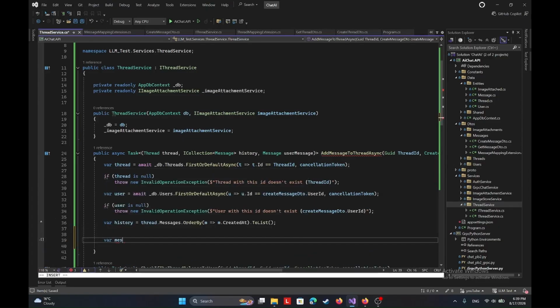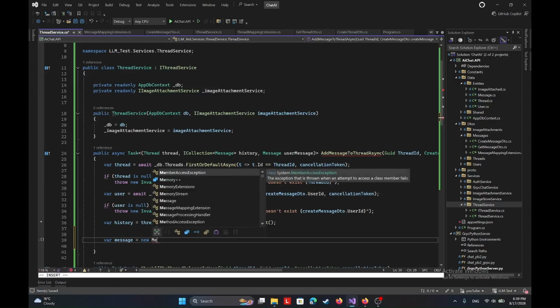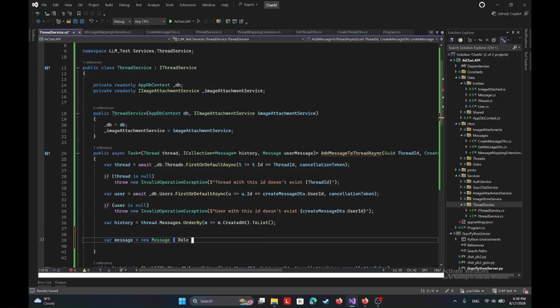And now we are going to go and create a new message, which we're going to translate from our create message detail.